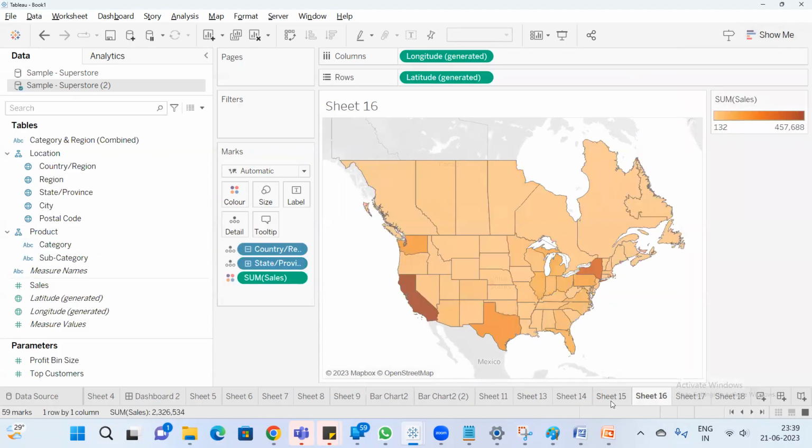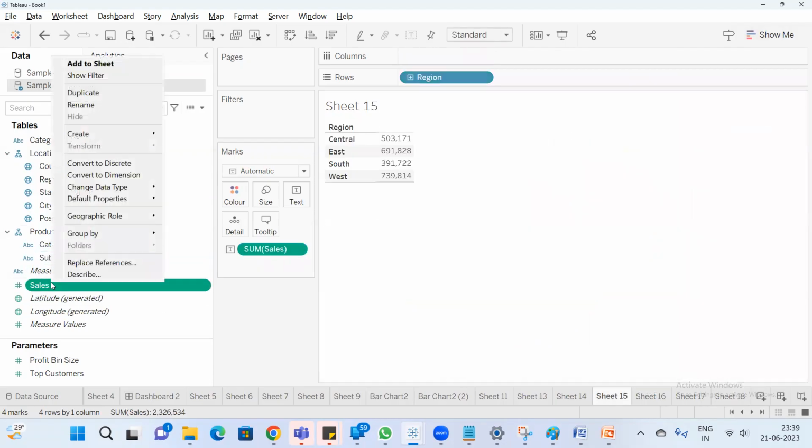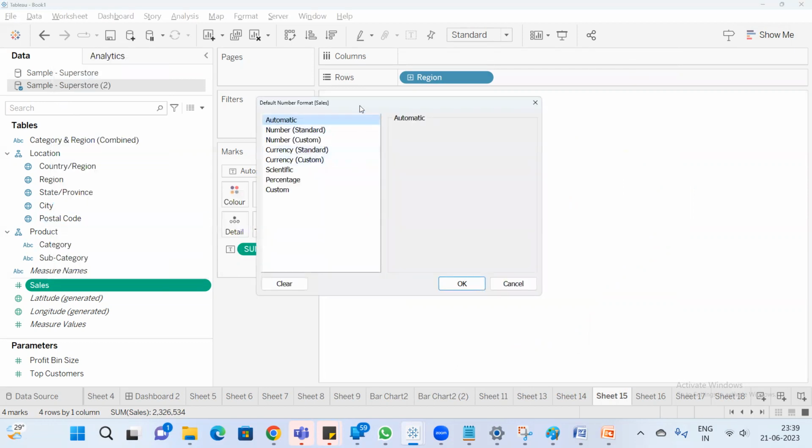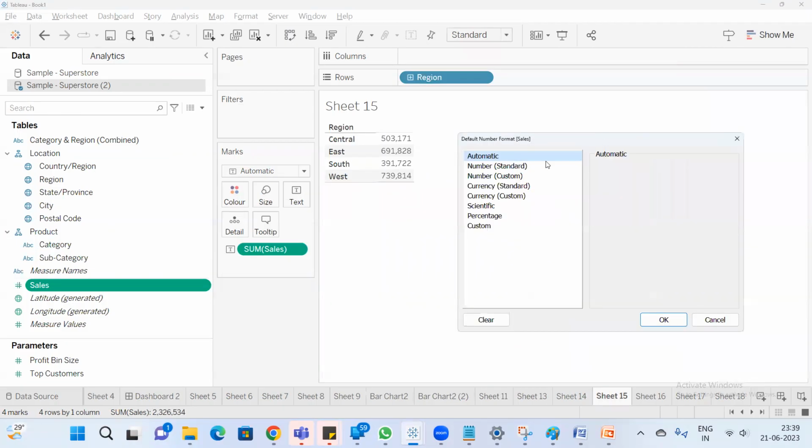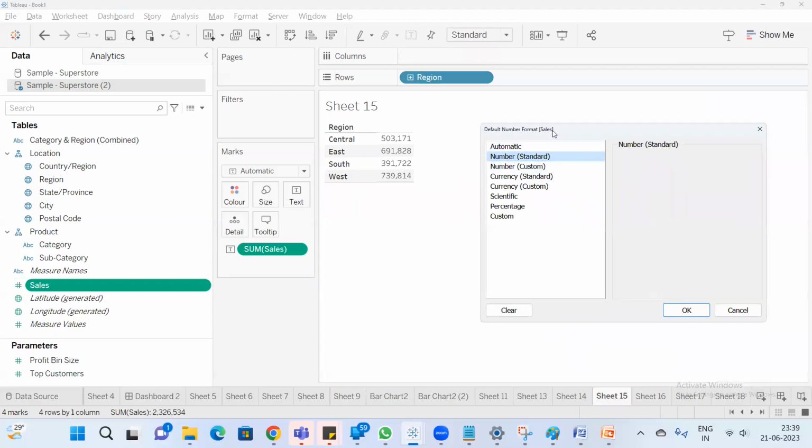And now let's see, right click on this and go to default properties, number format. Okay, number format is important for measure. By default, it is automatic. Automatic is just showing you whatever number it is. But we have so many options in numbers. So let's click on number standard. The number standard is basically how the data is present in the database.